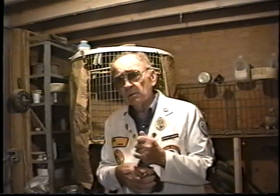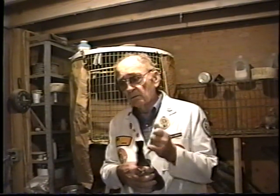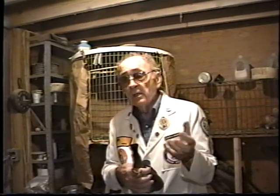You could go opal with anything. Some of the most beautiful opals I've seen. In fact, one of the birds that I sent to South Africa was a real pale red opal. And those people, there have been four of them over here, and they just raved about that bird. And they're breeding a lot of that. And there are people in this country, at every national you'll see three or four of them. I just don't like them as well.